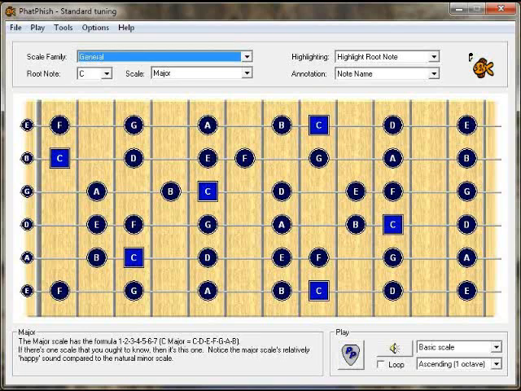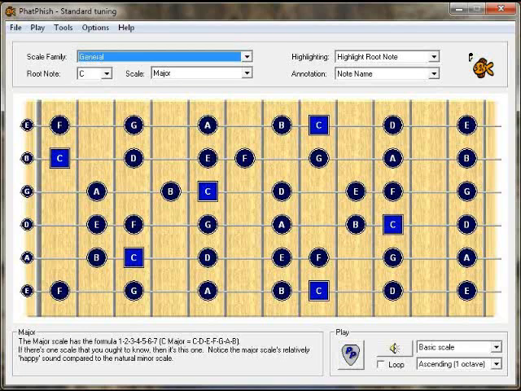The main focus, of course, is the layout of the guitar fingerboard there. Down the left hand side is the open strings, and then moving along, going up the neck, frets, bottom E string down the bottom, top E string up the top. So it's laid out like a conventional fingerboard diagram.